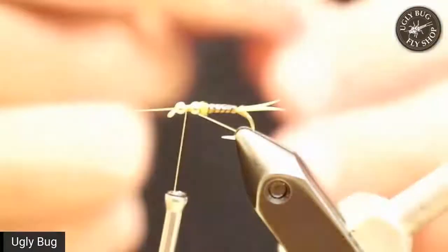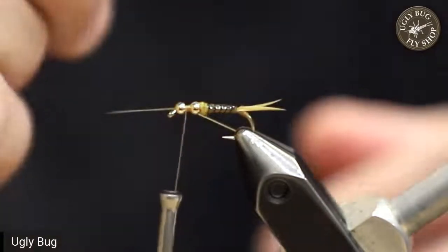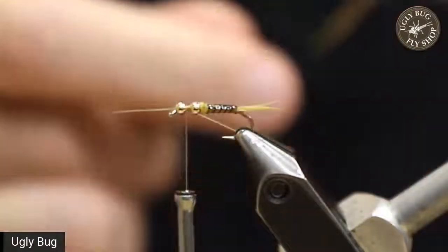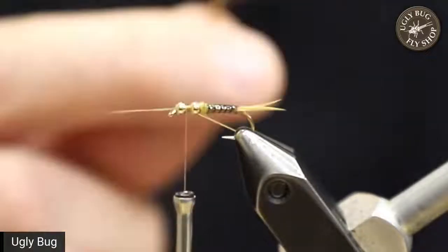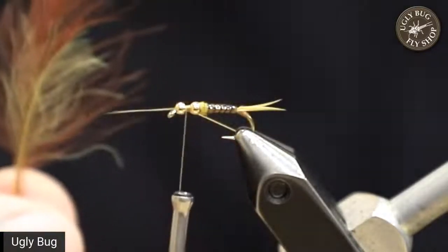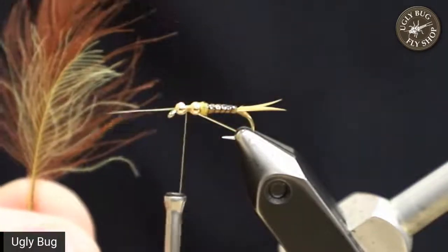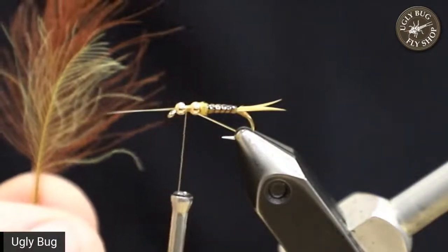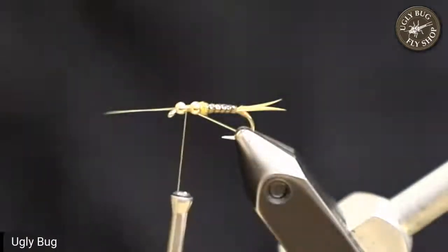I've tried all sorts of different ways to soft hackle these CDCs. It's kind of a pain sometimes, but the easiest way I found is to find 2 regular, similarly sized feathers and just set them on top of each other like this. And these aren't a good example because they're not about the same size, but if you just set them on top, you can come in and clamp them. I'll get a better feather.